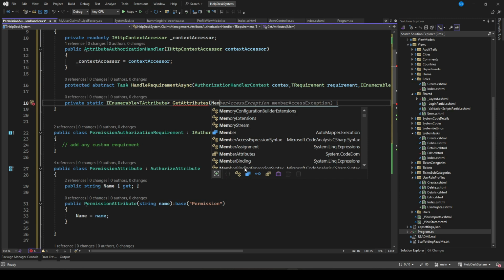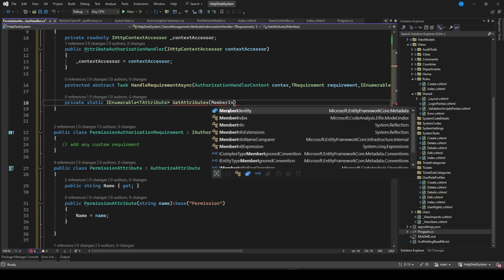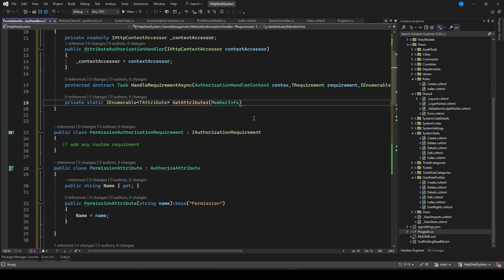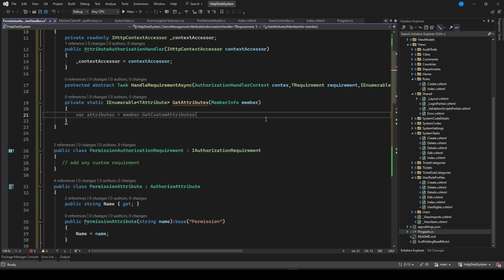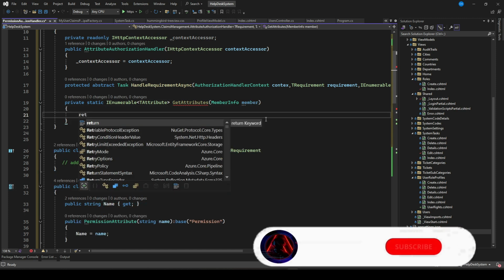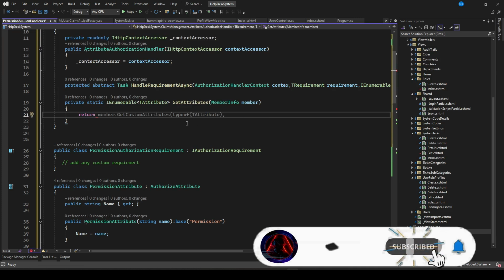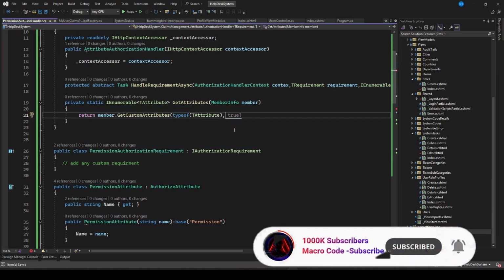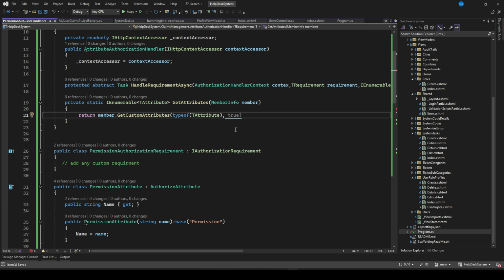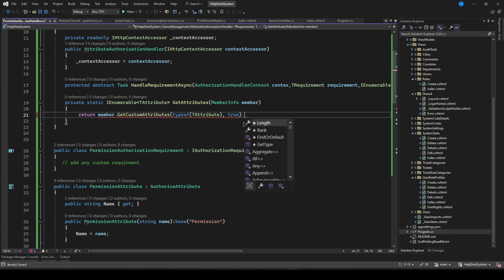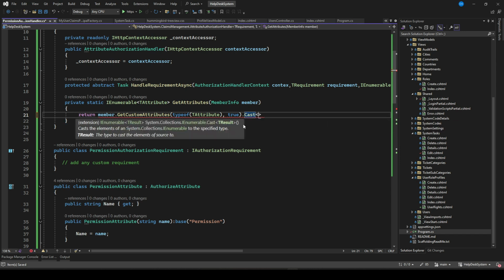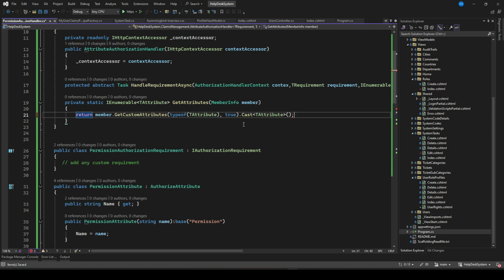So this member, I'll do MemberInfo from System.Reflection, then I'll just do a member, then I can open that. Then inside here we can say return member.GetCustomAttributes, then you can say true, and you can do .Cast, then them to T attribute. So if we do that, that is okay.